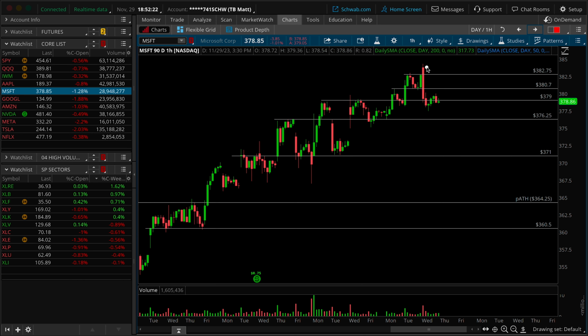Now, let's not forget, we just produced a brand new all-time high, so the chart by nature of that is, of course, more bullish than bearish, but there is a scalp available in the downward direction for a trade that looks like that. And just like we can have a head and shoulders in the upward direction, we can have the inverted in the downward direction, something that does this, with then continued price acceptance over 379. Of course, flip the script, looking for new all-time highs and continuing into blue sky territories.